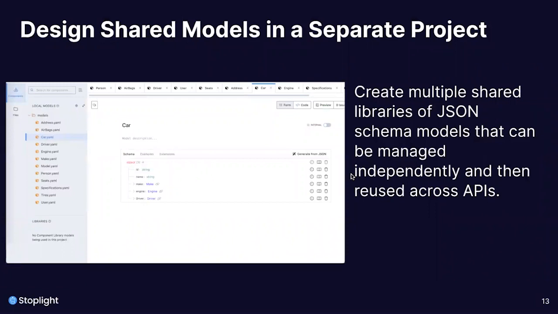Getting into component libraries themselves, the first step is creating the library itself. So you have a separate project type now within Stoplight, where for now it just supports models. So you can add common models that you have that can be reused across a company or across teams. Add them to a project, create them using the JSON schema editor that our users are pretty used to, and then publish it for others to consume. We create documentation for the library itself, much like we create documentation for APIs, so you can use that to socialize the component library across an organization.